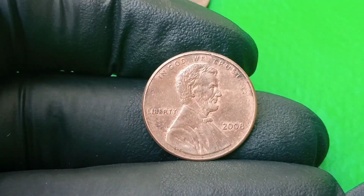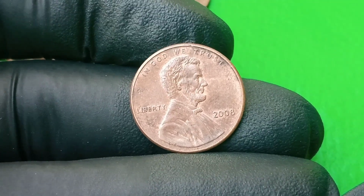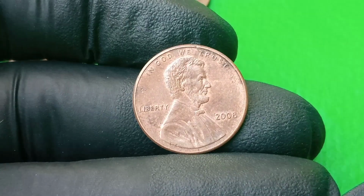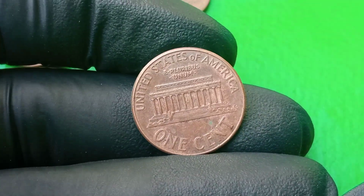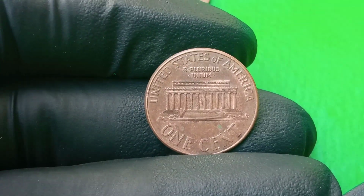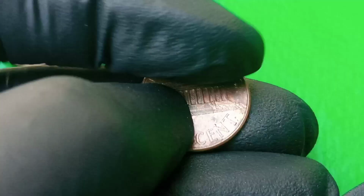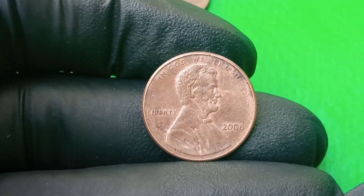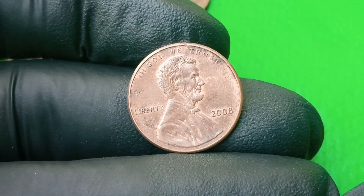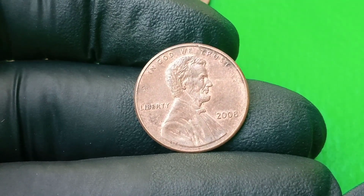And as we go through this journey together, we will look into the details of what makes this coin so valuable, the types of mint errors and striking mistakes that collectors dream of finding, the possibilities behind why these errors occurred in the first place, and the reasons why the 2008 penny has cemented its place in numismatic history as a legendary coin. So get ready to learn about double dies, off-center strikes, clip planchets, die cracks, wrong planchet strikes, transitional errors, misaligned dies, and even the rare possibility of mule errors, because each of these potential mistakes adds layers of intrigue and monetary value to a coin that otherwise would be worth just a single cent.